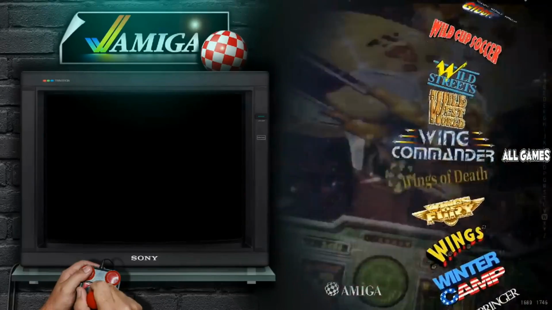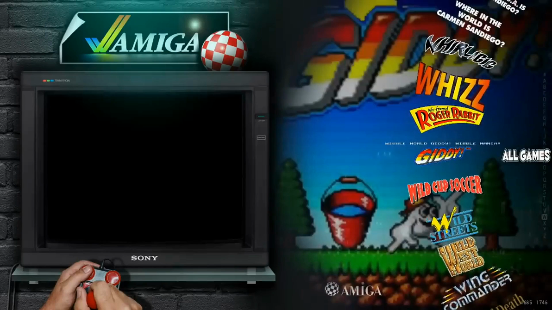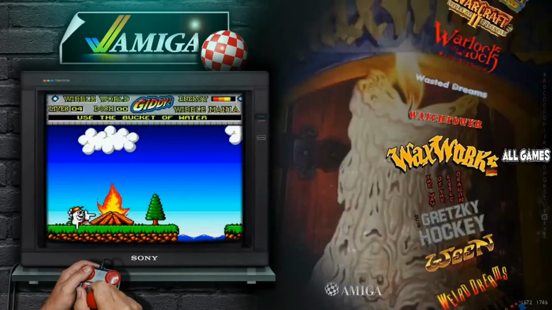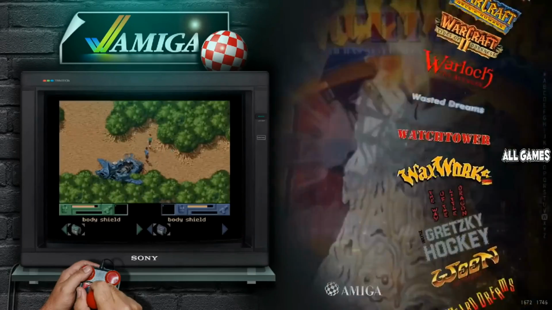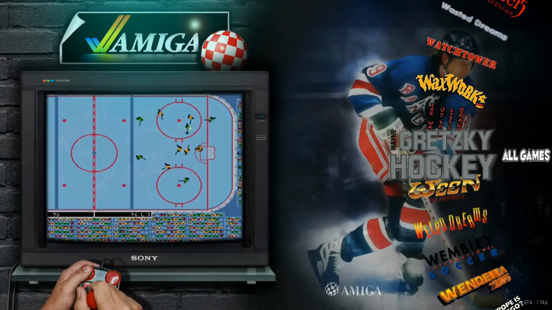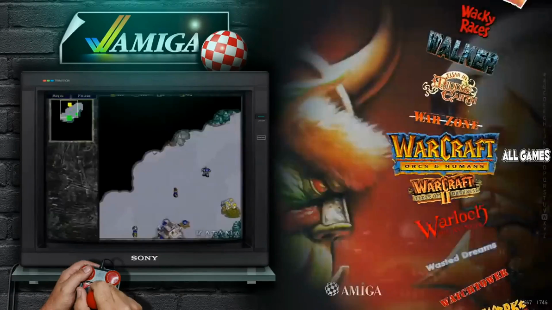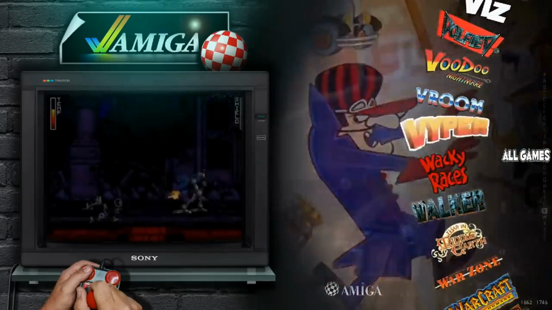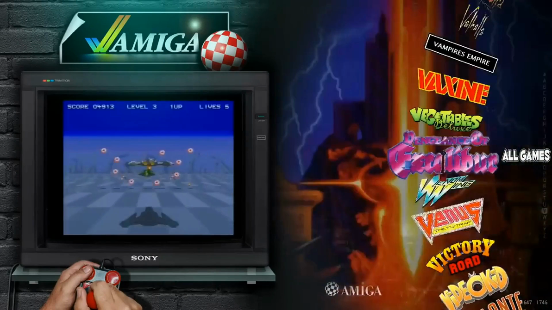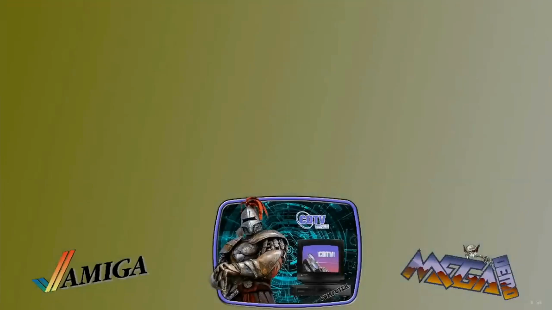And Amiga just had some really cool stuff that I didn't even know existed. Wayne Gretzky Hockey, awesome game. Obviously, if you're a kid enjoying today's games, that's not going to do it for you, but really cool stuff here. So we're going to back out of Amiga, continue on here.